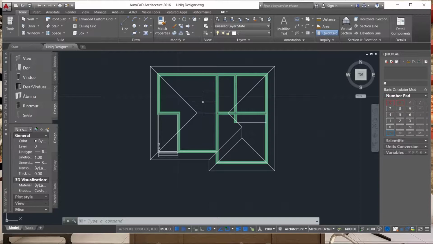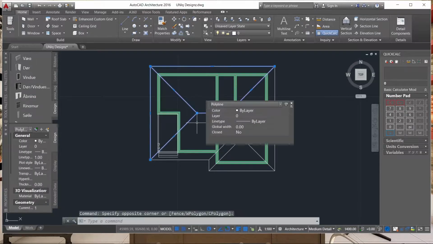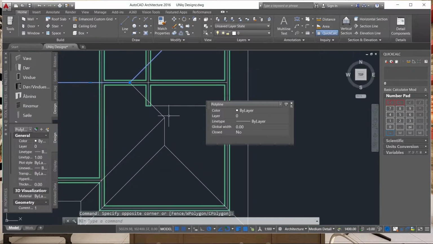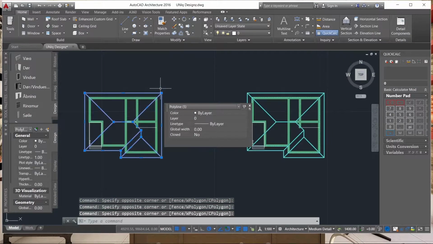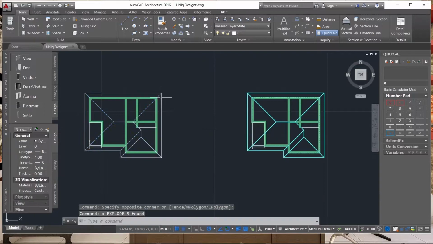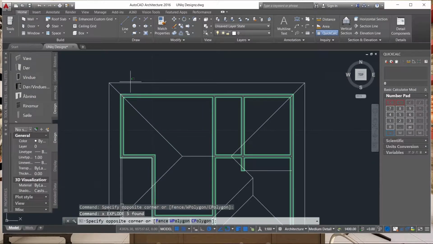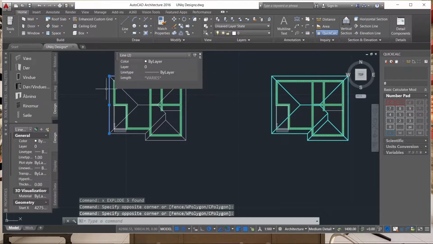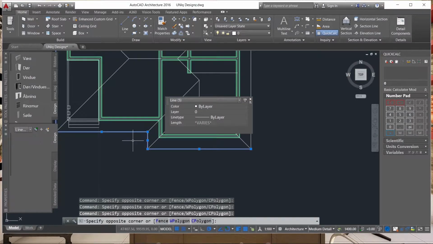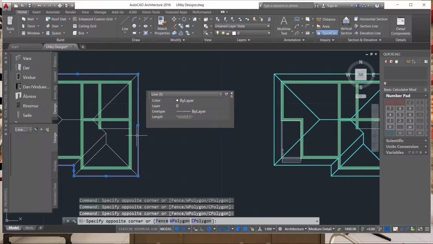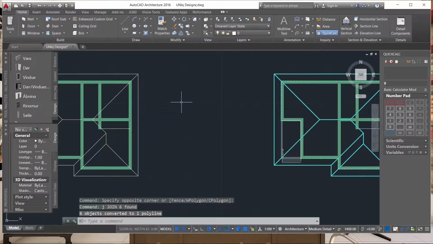Now, to start editing, you select all your polylines, then you explode. Afterwards, you select the external ones, that is the edge of the roof. Then you join.